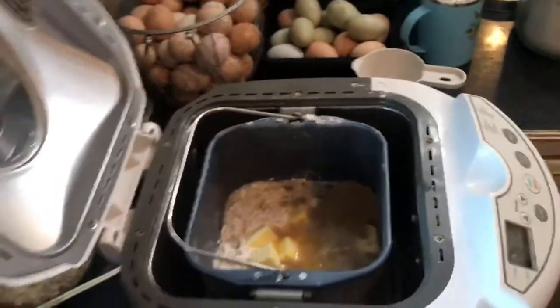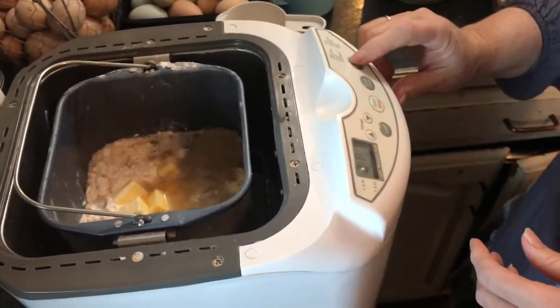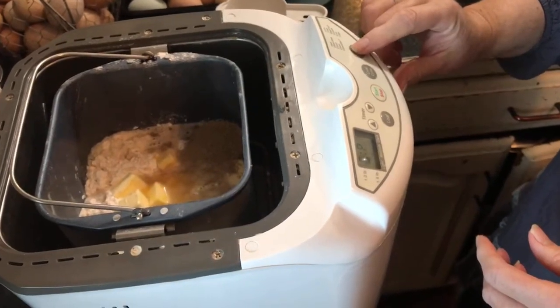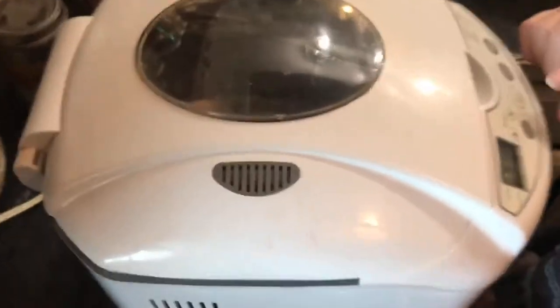There we go. It's as simple as that. I am now going to turn on the bread machine and put it on our dough cycle. Close it up and let it go. And I will bring you back when it is completely done.